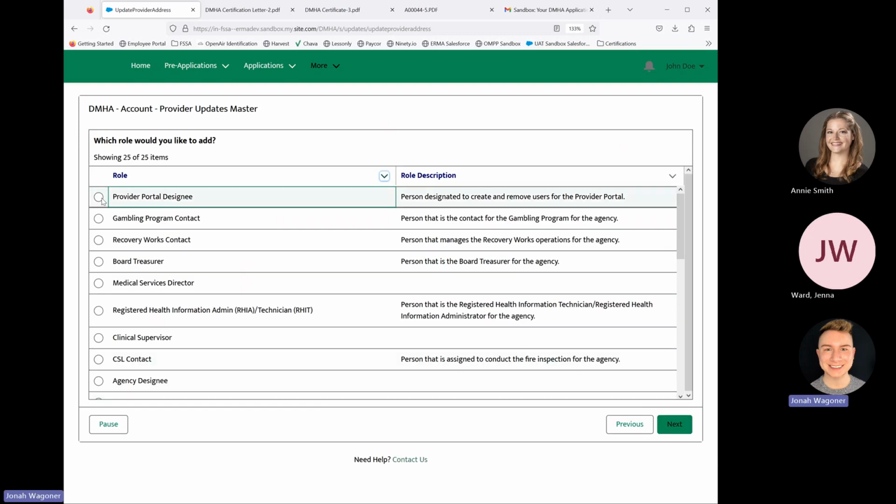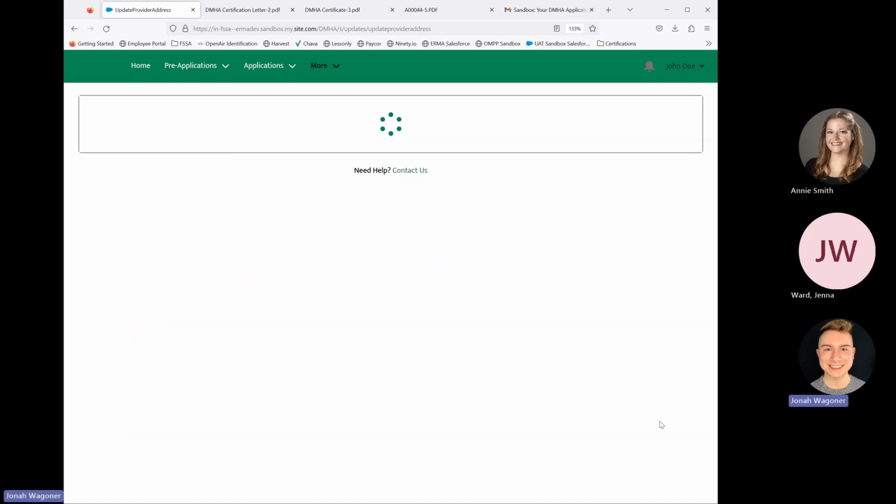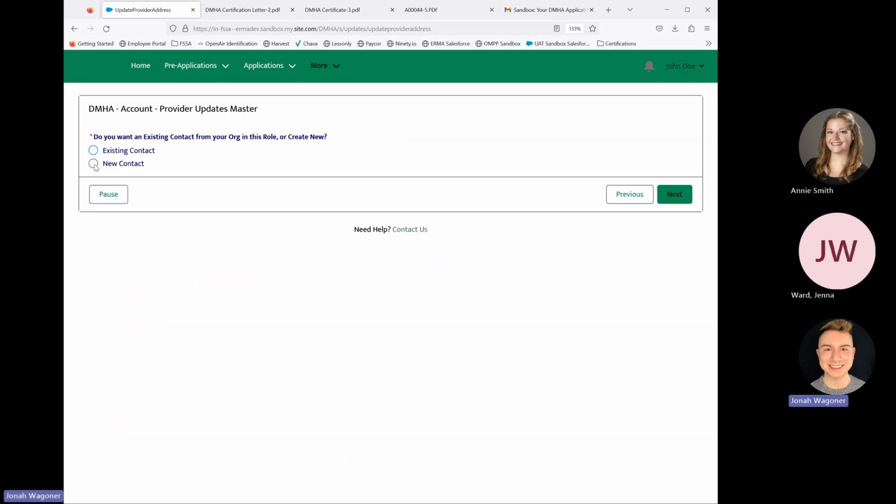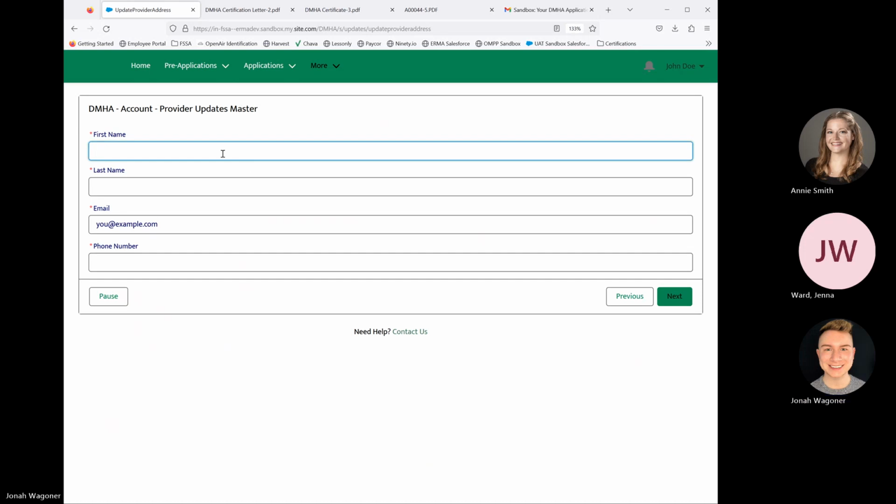And I'll go ahead and add back the one that I just got rid of, and I'll add provider portal designee. I'll select a new contact. And I'll fill out some basic information about that.